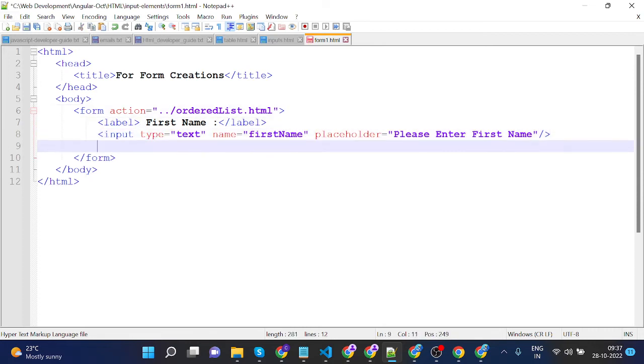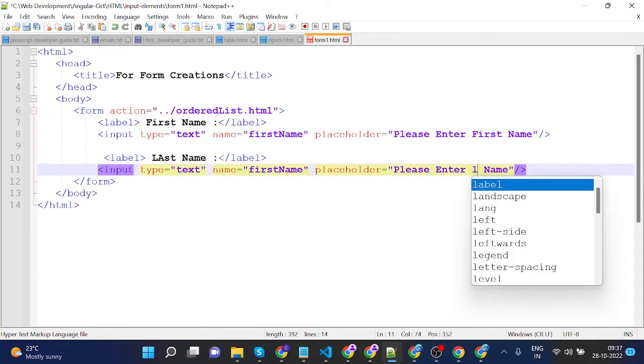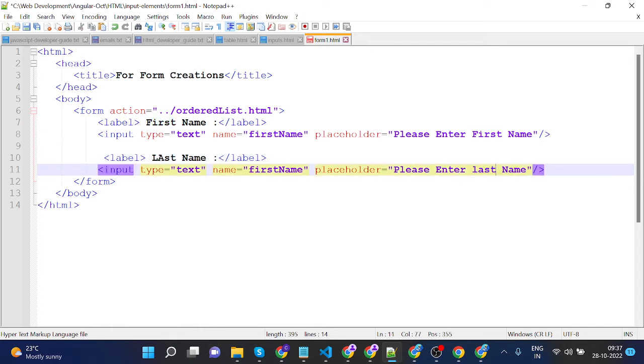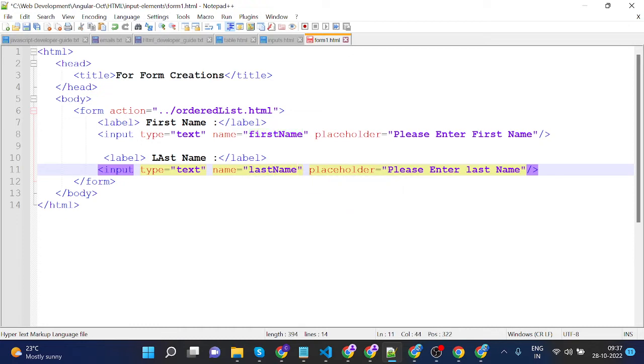We can have our surname also, or last name also. Here also we can modify it to last name, so that by seeing it you can easily understand why we have written it.